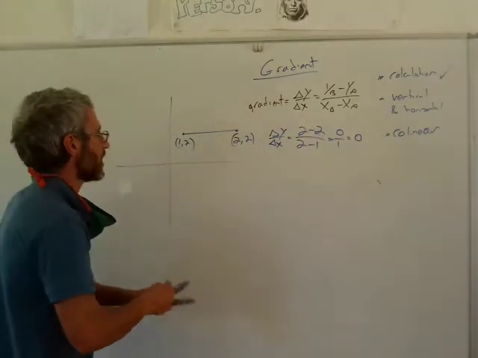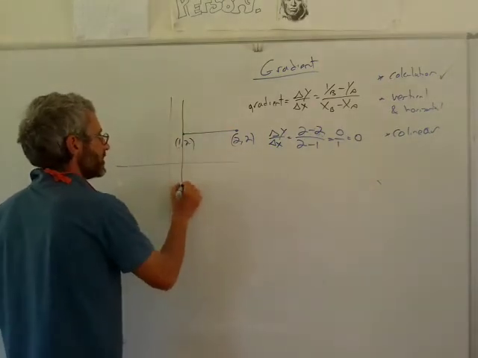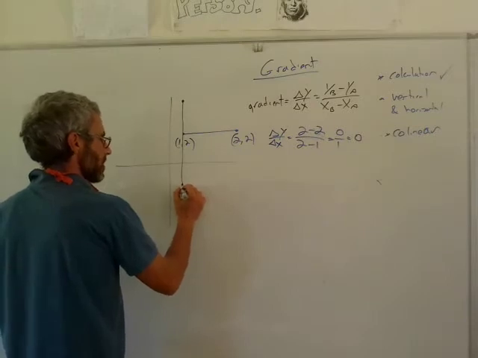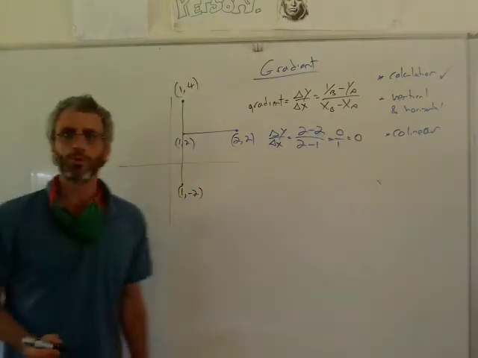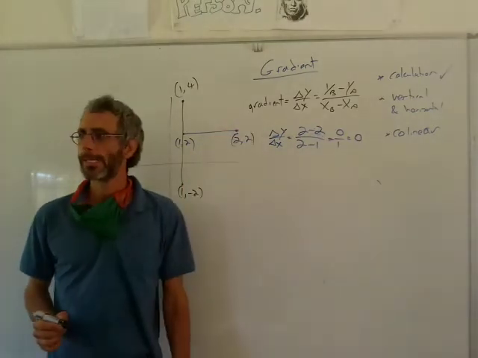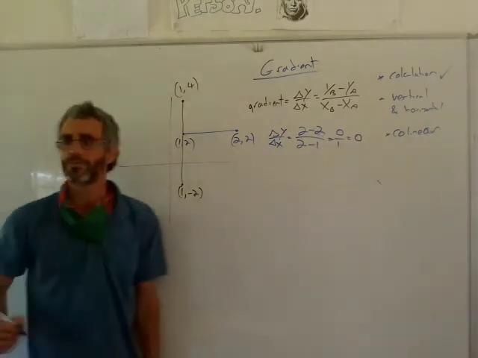But now let's check out a line like this. Okay, that's a vertical line. And we'll choose these 2 points. So we've got, let's say, 1 and minus 2, and this is going to be 1 and, let's say, 4. What should be the gradient now? 0. Should be 0, just like this. Any other thoughts? The gradient of the black one.